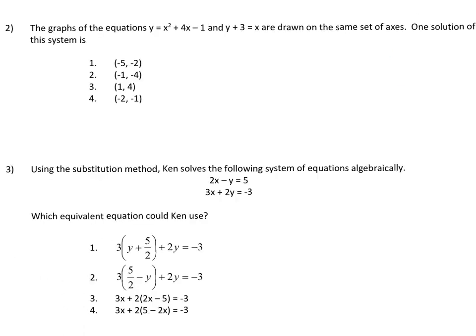Okay, so number 2, it says the graphs of these two equations are drawn on the same set of axes, and they want to know which one of these is a solution. We may have more than one solution when we do it graphically, but we want to know which one is not a solution. All right, this is multiple choice. I'm going to do this on my calculator.